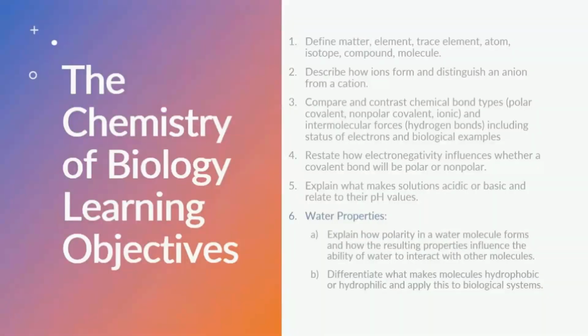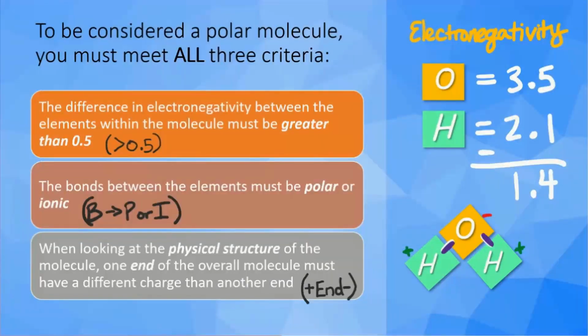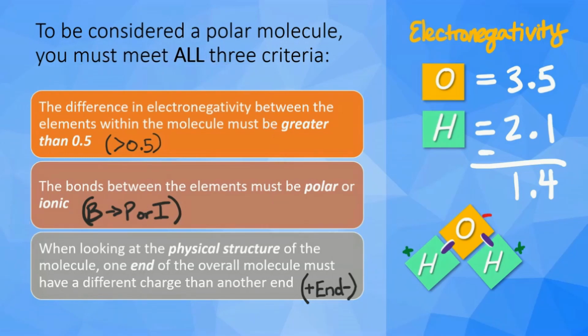Hello there! Let's get started talking about the properties of water and how water's properties sustain life. Let's begin by picking up with the polarity of water. As we touched on when we first discussed polarity, for something to be considered polar, it must meet all three of these criteria, right? Now, in reference to water specifically, we already touched on the first two criteria in decent detail when we went over the concept of polarity. What I want to focus in more on with you right now is this last criterion.